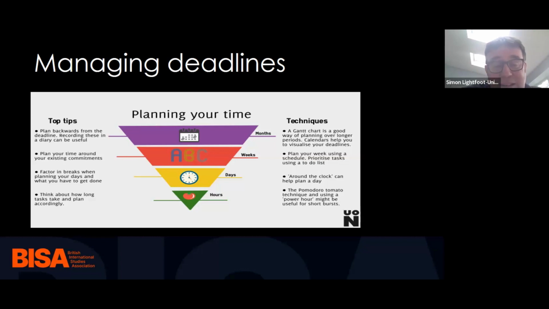I think this is also a key employability skill around managing multiple deadlines. And again, it's something that can be tricky to do, but the more that you're able to plan out, the more that you should be able to ensure that you're able to submit on time and essays that are along the lines that Chris was talking about in terms of the look and the feel, something that I'll come back to in a moment.